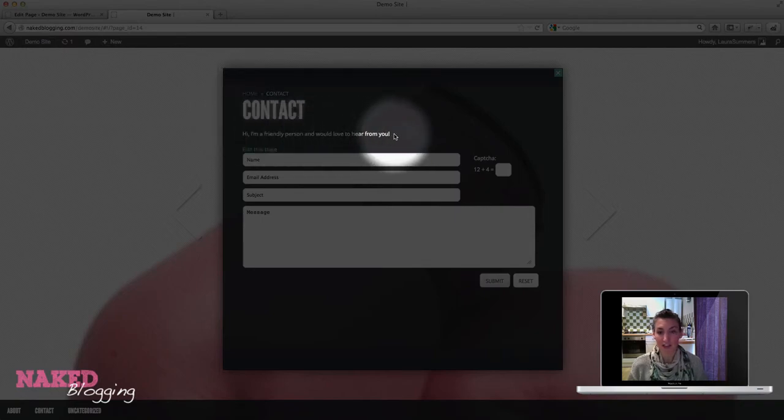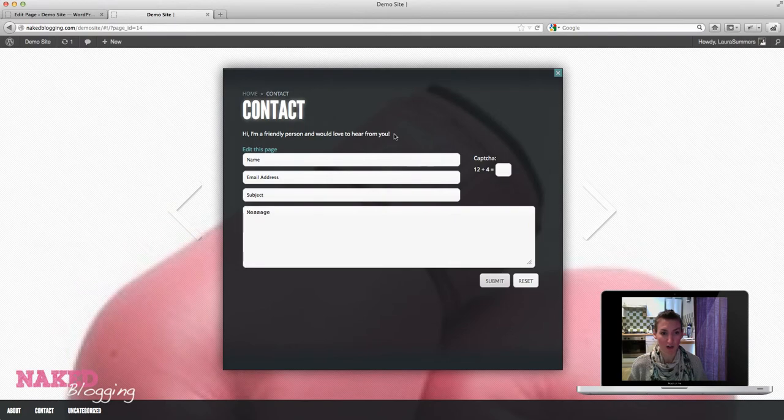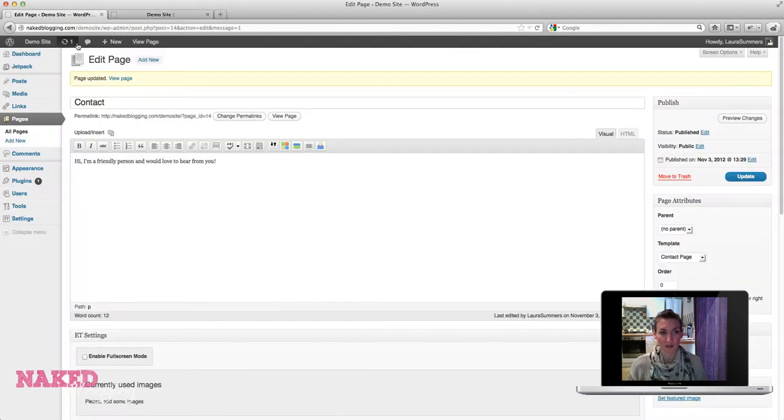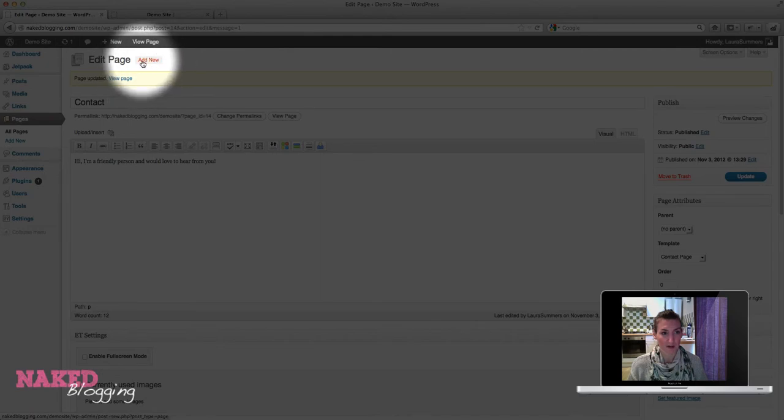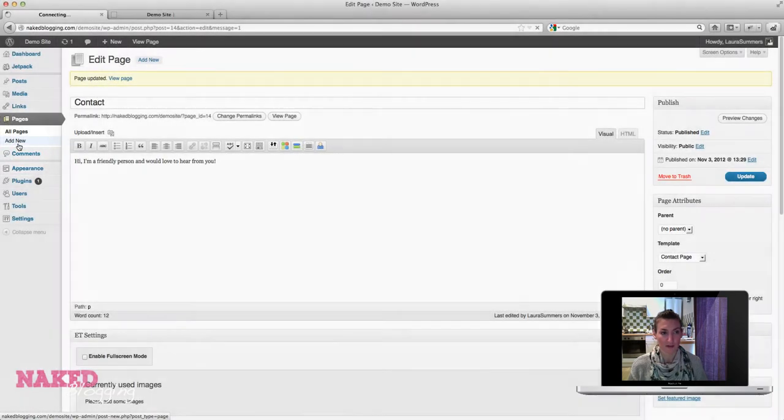So if there's anything you wanted to add, like you wanted to add a phone number or an email address or anything that you wanted to give them in addition to filling out a form as an option for contact, then you can pop that in there with no problems at all. And again, you've got the edit this page link here, or you can go back to your dashboard and edit from there. So easy, we've got our contact page all set up, which is fantastic. I'm going to click add new page. Again, I've got a choice of doing it from here or a choice of doing it up here where we did it before. Both give you the same result.